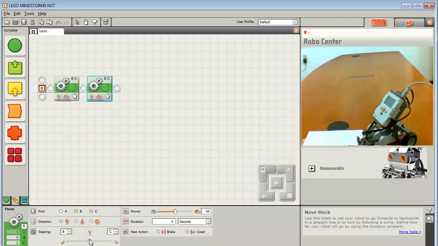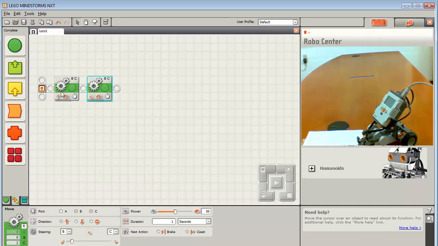Okay, so I just come down here, and you can use this drag bar right here. You can drag this little slider, and you can see different levels of turn, using this little arrow right here. What's really interesting is if you go all the way, it'll actually perform a different type of turn. So instead of moving forward and turning left, it'll actually back up a certain way. So you can have your robot go forward and then back up and then go like that. Okay, so I'm going to do a pretty crisp turn, and this is one where you still tell it what duration of time you want for the turn. So let me do 1 second, and let's just see what happens when I do this.